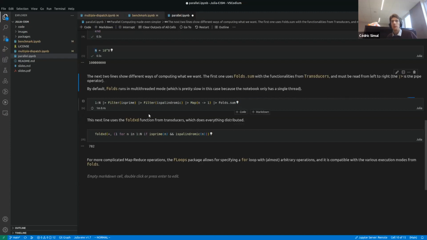Yeah, so you see that this takes a while, but this was fairly easy to write, right? I only want to express that I have my numbers from 1 to n. I only want to keep the ones that are prime. I only want to keep the ones that are palindromic, and then take the sum of something of that. So I think in about a couple of seconds it should be done.